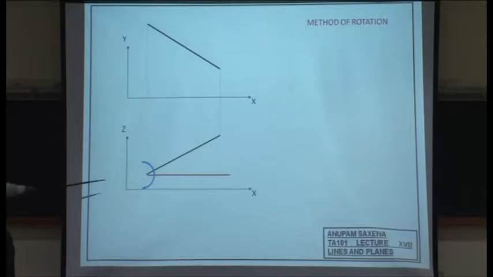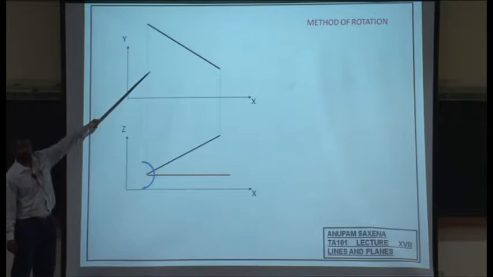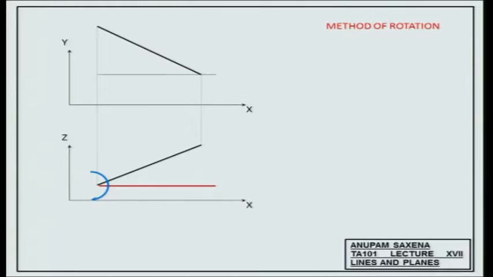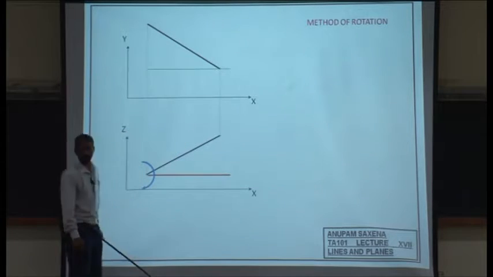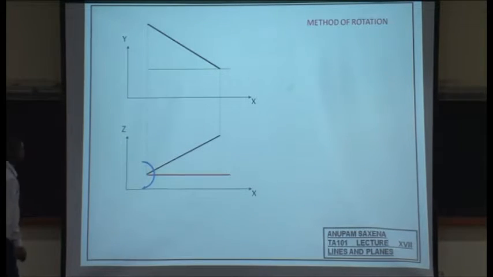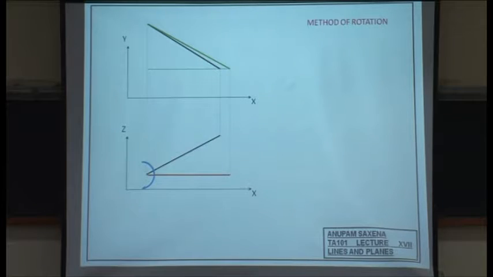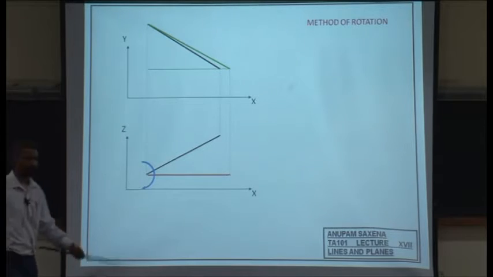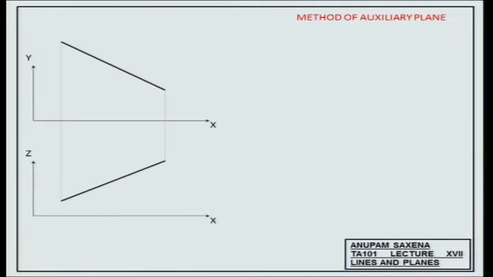Now if I am rotating this line about the y axis, the y coordinate of this point doesn't change. So this point has to lie on this horizontal, fine. And then I already have this point located over here. I take the projection up, I locate that point. This line now becomes parallel to the horizontal plane. Okay? Straightforward? All right.